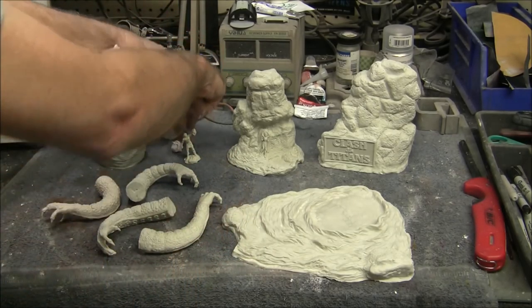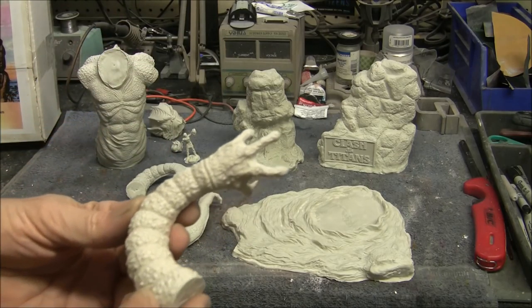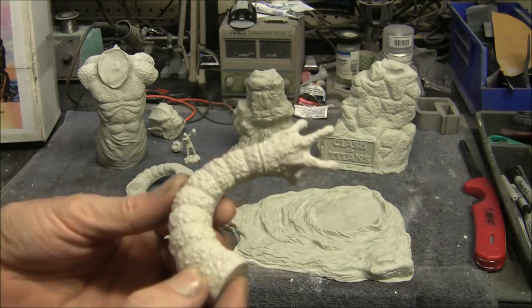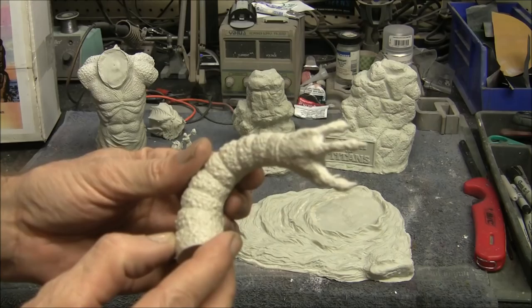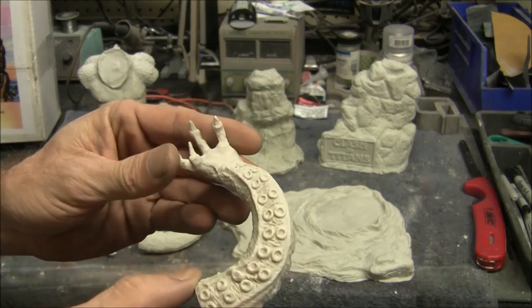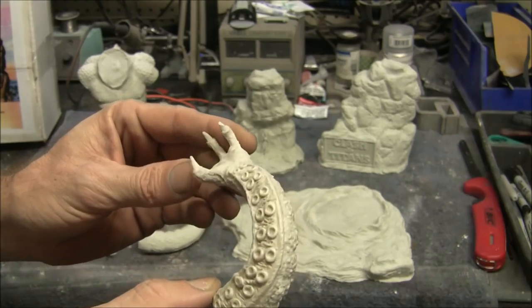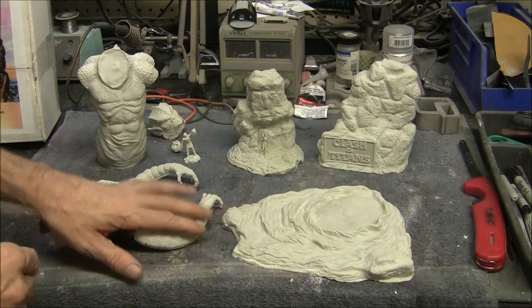So here is one of his arms. You can see the beautiful detail on the segments there and all the scales, and the detail on his hand with the claws and all that. On the bottom, he has a suction cup, almost like an octopus. Really, really detailed, really nice mold. They all look the same, so we'll skip over those.